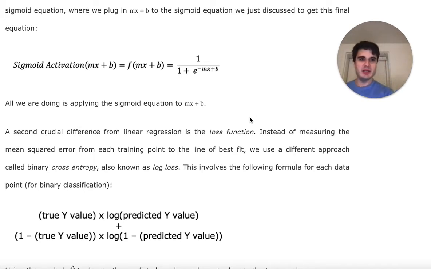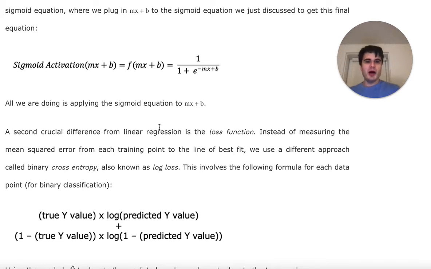If you understand linear regression, and if you haven't watched A, our linear regression tutorial video, and B, our gradient descent video, then you should definitely watch those, because those are prerequisites to this video, I should have said. If you understand those, then this is really just a simple extension, but instead of predicting a continuous value, we're predicting a probability, where that sigmoid activation is giving us that probability.